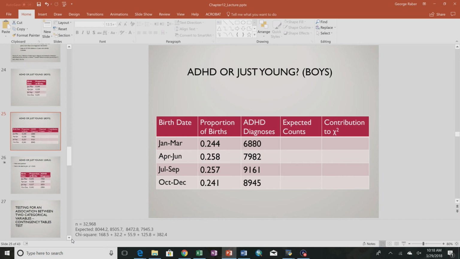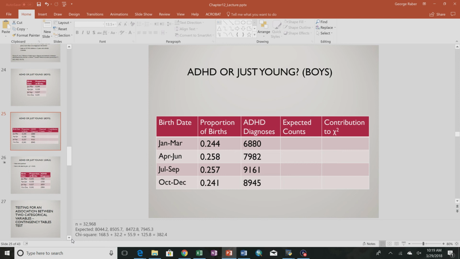Well, look at this. So going into a particular year, these people are actually the older people, these two, and these people are the younger people. These are the very youngest. These are the second, in July through September. Okay? So basically the question is, what if we move the cutoff up to here? But it's actually kind of interesting that we get a higher number here. Okay? But we're just looking at the ADHD diagnoses. We've also got this to come into play. Is this really that much bigger than that based on these proportions? That's the question that we're trying to answer.